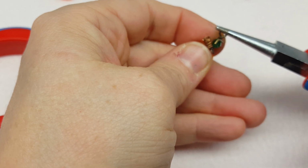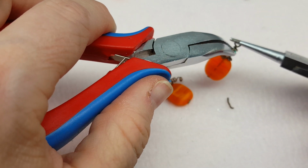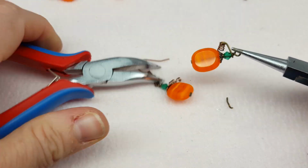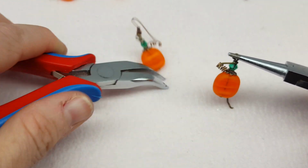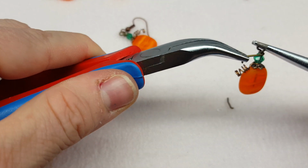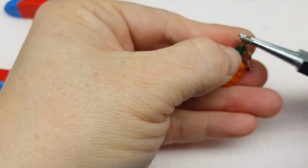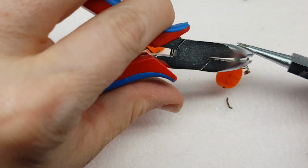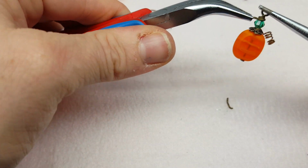It is a little tricky. I mean, you want to get it tight, but yet you don't want to crack that bicone because then you have to redo your whole thing. Get out of the way. My little loop is in the way there. And this can be tricky. This is a thick head pin, so that makes it a little harder. Okay.